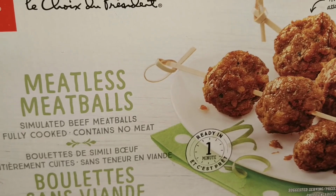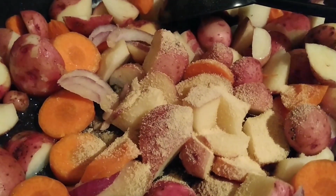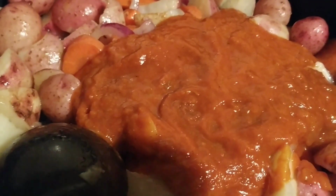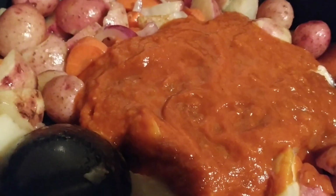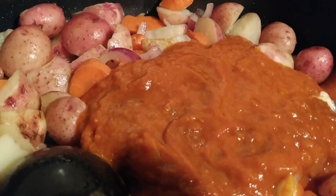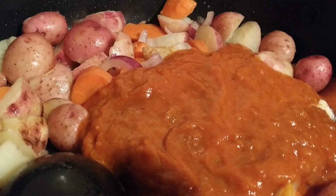I have added a whole bunch of garlic powder, and I'm just going to fry this up a little bit. This is what the sauce looks like, and I'm just going to add a little bit of water so I can get the last bits out of the jar, and I will cover this and let it cook for a little while.